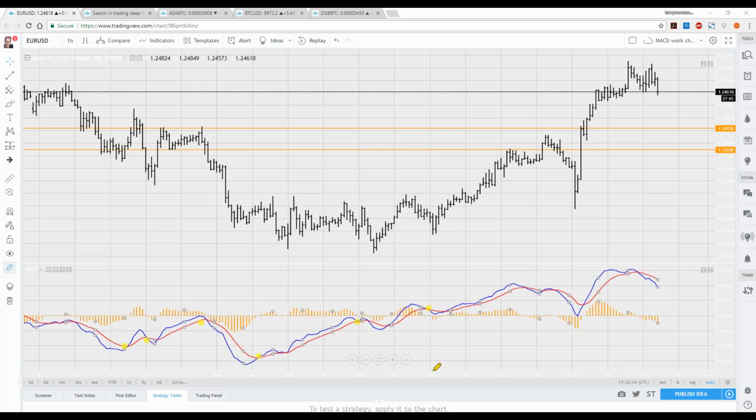Now, the fact is, the MACD signals are usually never wrong. But it can give you a lot of false signals because none of these signals are telling you how far that price should go. So what they're saying is you have a buy opportunity, but it's not saying it's even going to go higher than the spread, because MACD doesn't tell you on here what to do. It tells you buy or sell, but you then have to determine whether that's a buy opportunity or a high probability, high profit opportunity.